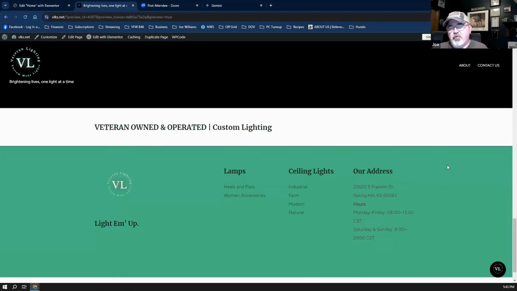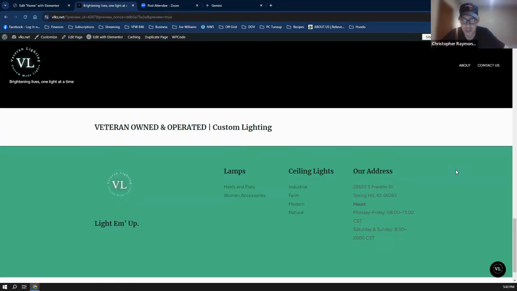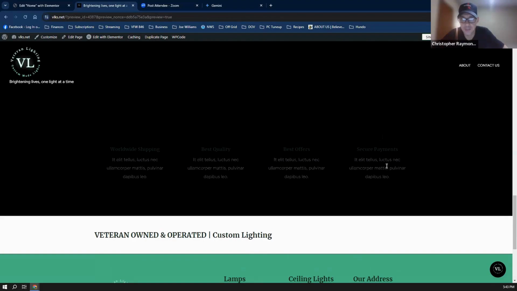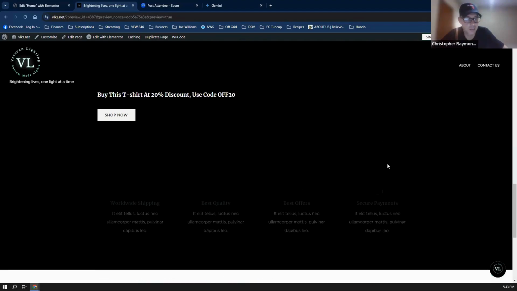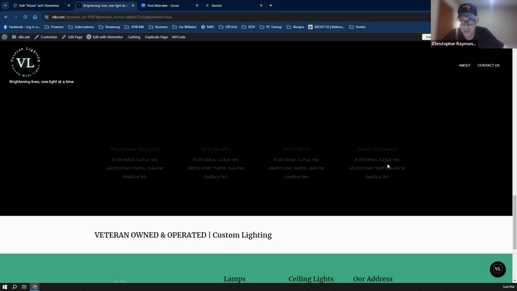I'm not sure about the green. It's just because I put it black, right? I have to figure out how to change the colors of the ceiling lights, address, and the font colors. I should be able to customize these colors anyhow.